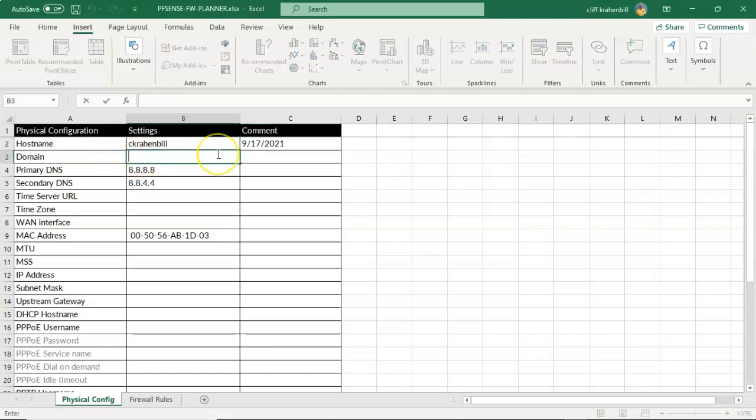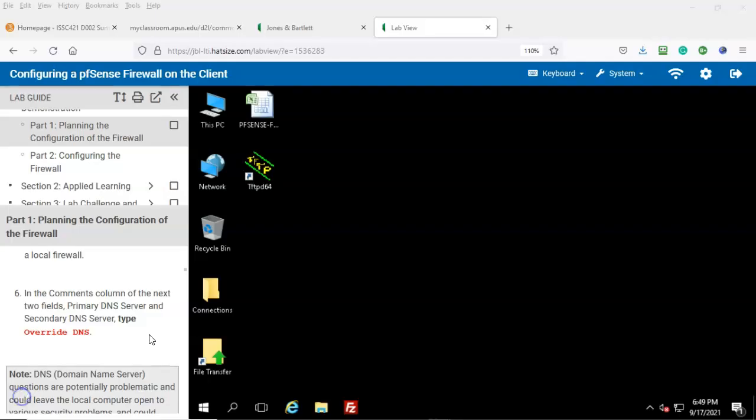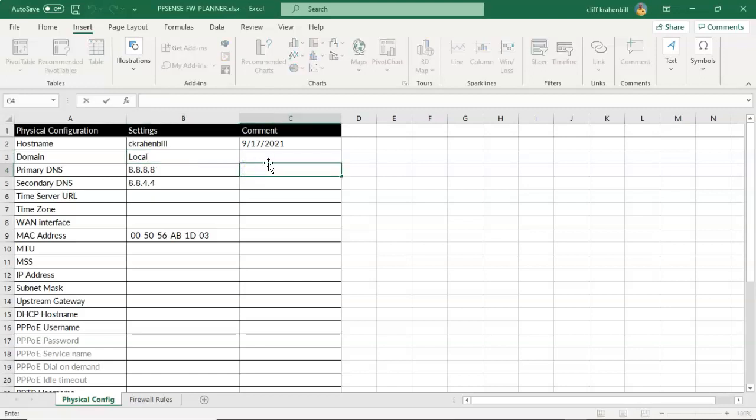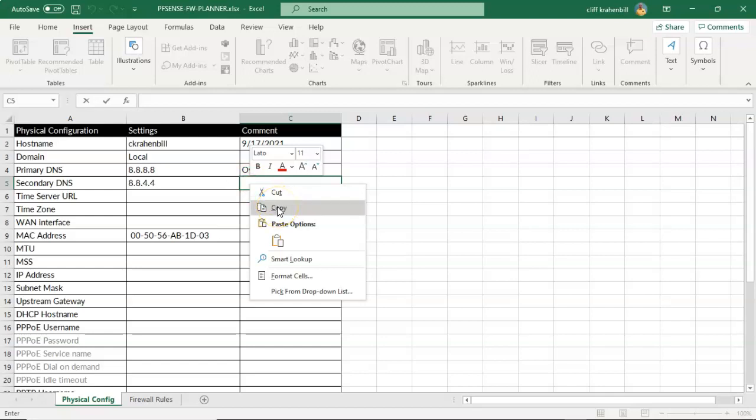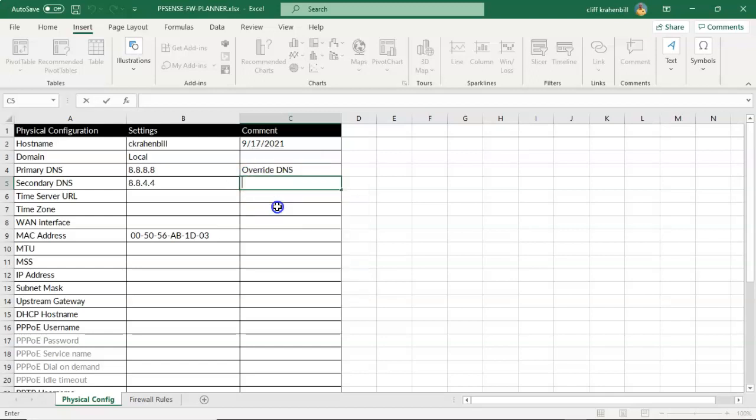Go over here to the settings column, type in local. In the comments column of the next two fields, primary DNS server and secondary DNS server, type override DNS. Over here in the comments field for primary DNS, I will type in override DNS, and I will copy that, and I will paste it into the secondary DNS comment field.